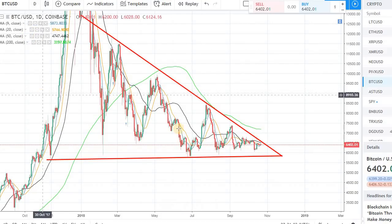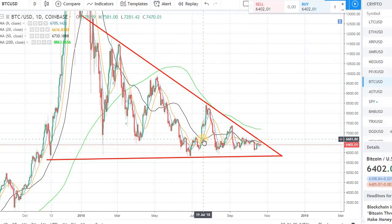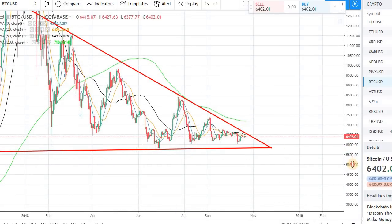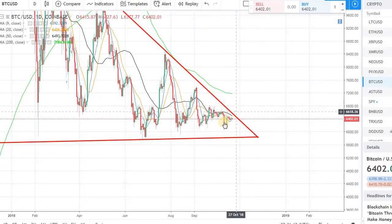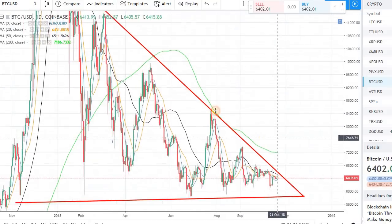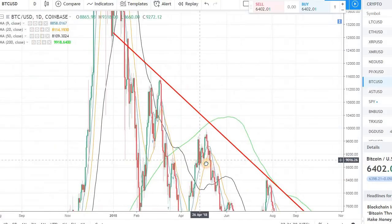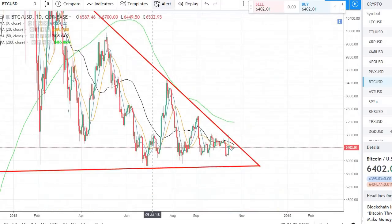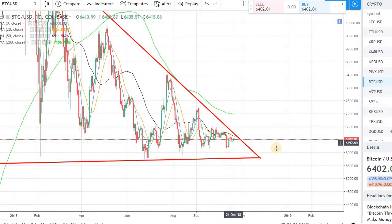So in this chart, we'll talk about the daily. So daily, again, that's the trading based on the whole day, 24 hours. And basically right now we have been quite flat. What happened is, a few days ago we made a quick uptick, but we came right on the resistance of the red trend line, which is coming all the way from the early February, March time frame, and we touched right on that, came right back.